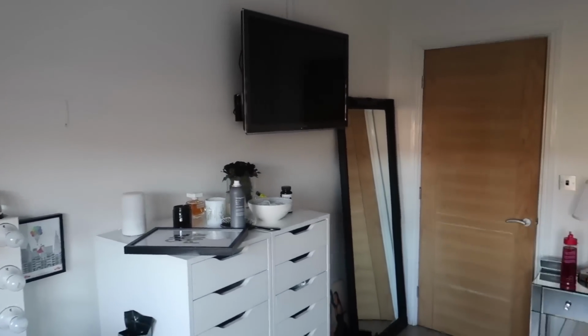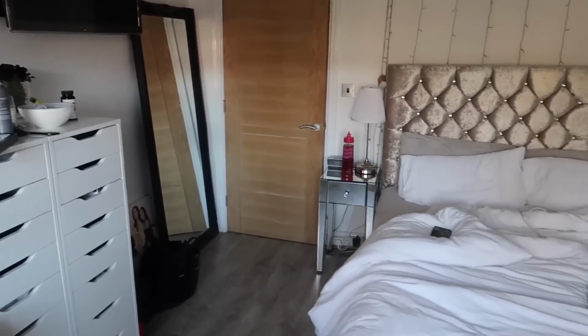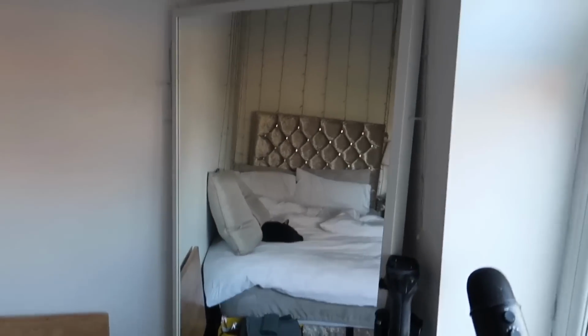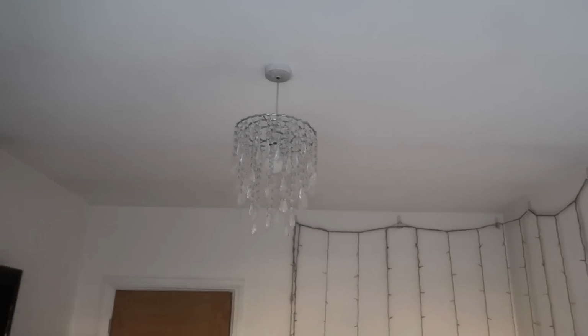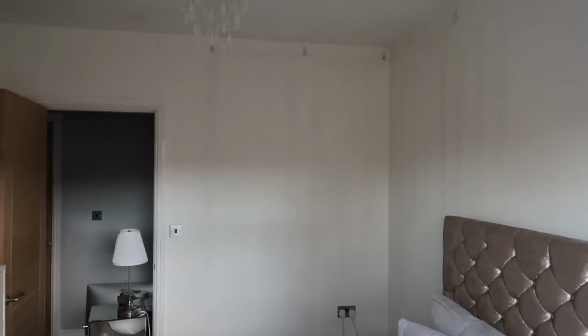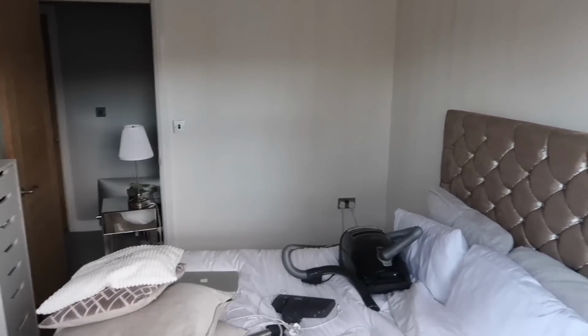Okay, so this was a little overview of my room before, just in case any of you haven't really seen a proper overview of it, just to give a bit of a feeling for what the before was. So obviously I had my fairy lights up, I had that bed with the really big headboard, everything was just very messy as well. I had that really weird chandelier light fixture which just had to go, and the walls in general were just really filthy, so I took the lights down.